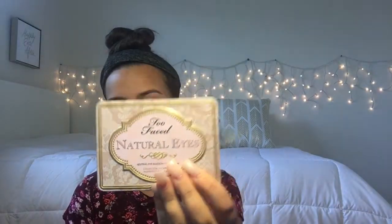Now I'm taking the Too Faced Hangover RX Face Primer and putting that all over my face. Then to prime my eyes, I'm taking this Perfecting Eyeshadow Primer from the brand BR. Now with the Too Faced Natural Eyes palette, I'm taking the white shade and putting it all over my lid.